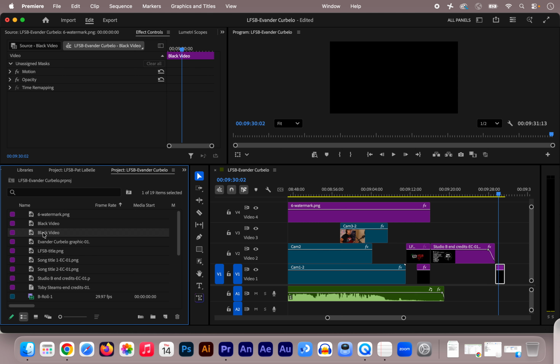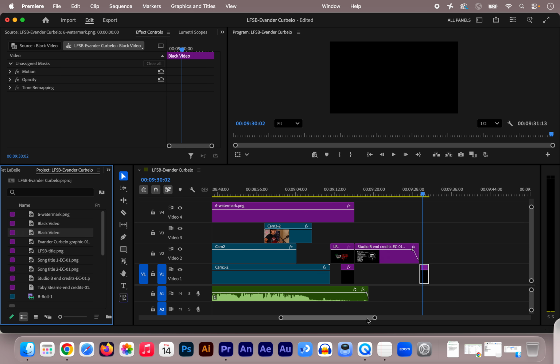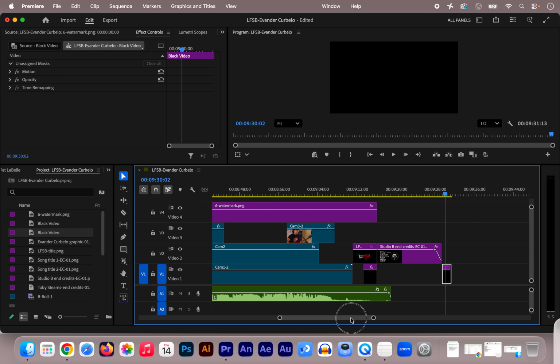I can rename this if it makes it easier for me. But it's just like any other still image graphic. I can click and drag it into the timeline anywhere I want. And again, it's a way to, if you want equal spacing between elements, you can use that as a kind of buffer between clips in that kind of way. Okay, so that's the ending, the kind of closing off of the visual for this project.